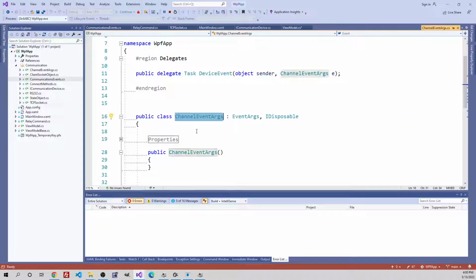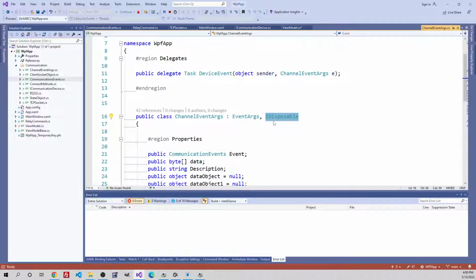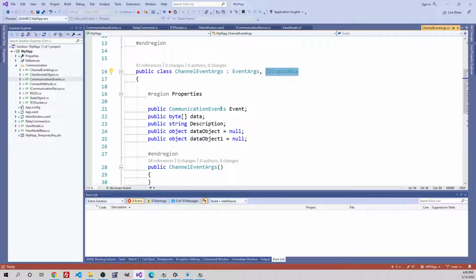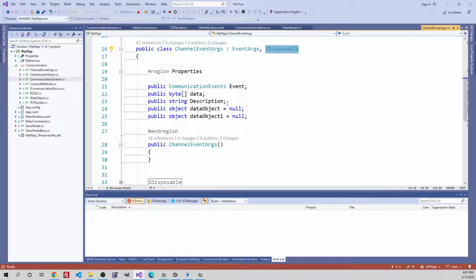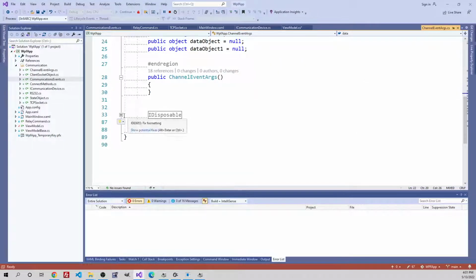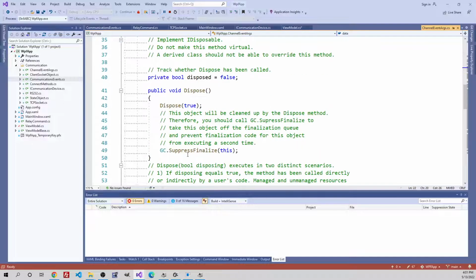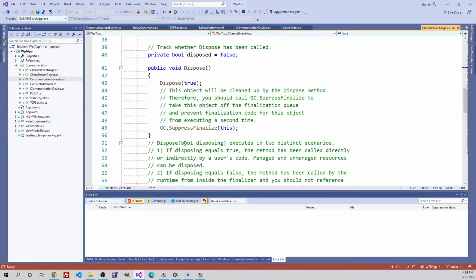And what we're going to do is let's go to this class real quick. Go to definition. This is an event. This overrides event args. It's IDisposable, so you can use it in a using. So if you want to send an event right inside of a using, you can do that because it's IDisposable. What this is customized for is communication events. There's a couple of objects in here that can just be assigned to whatever you want. The receiver would know, presumably, what this object is. You can just stick anything you want in here. The bytes is typically going to be the data that's coming back. Disposable is just getting rid of things, so if you modify this, you want to make sure you dispose things properly here.